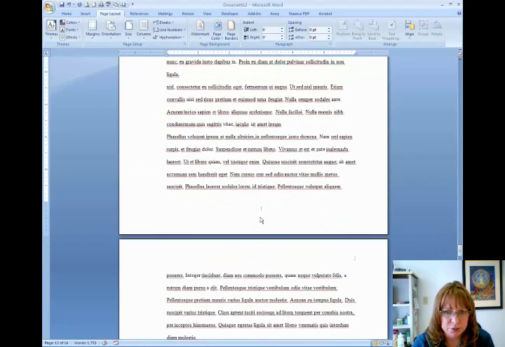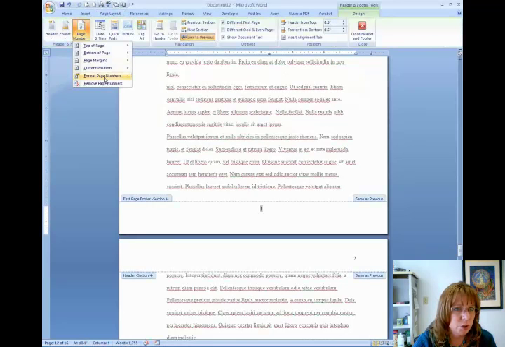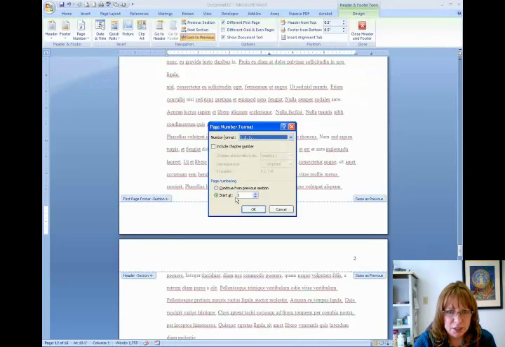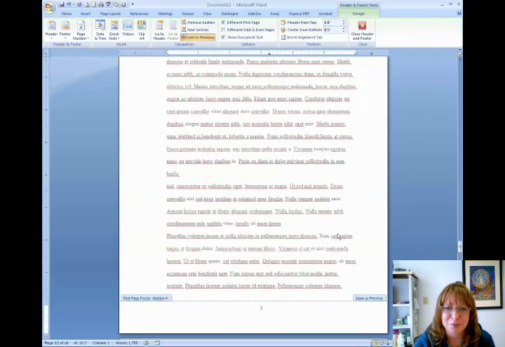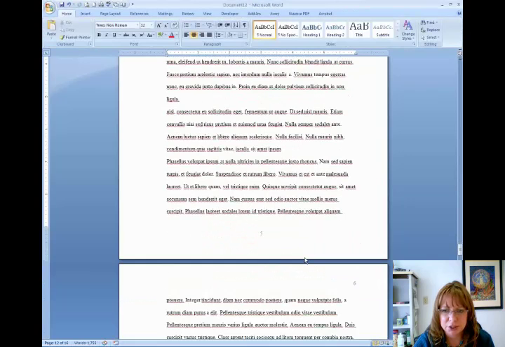So you double click in your footer, and you go to Format Page Numbers, and instead of saying start at 1, you switch it back to continues from previous section. What that's going to do is place the number 5 at the bottom. We hope. Let's see. Number 5. Alright. So, chapter 2. 5 is at the bottom center. 6 is in the upper right like it's supposed to be.